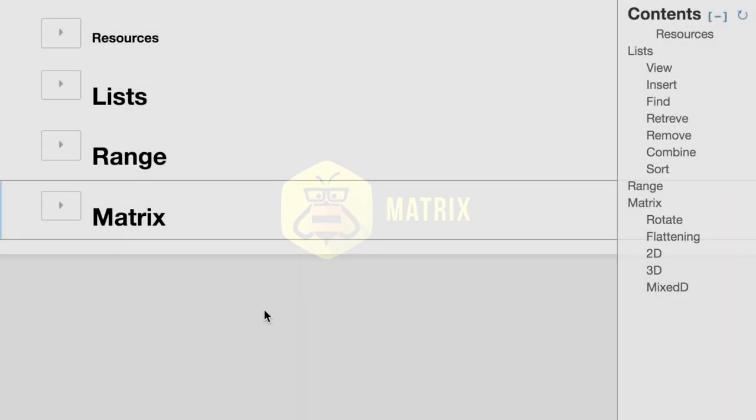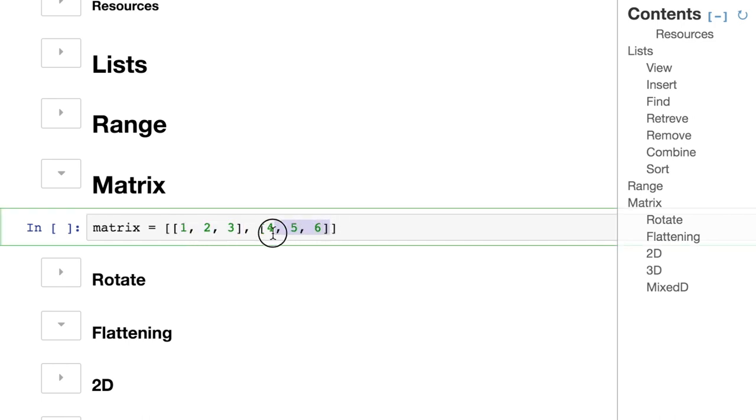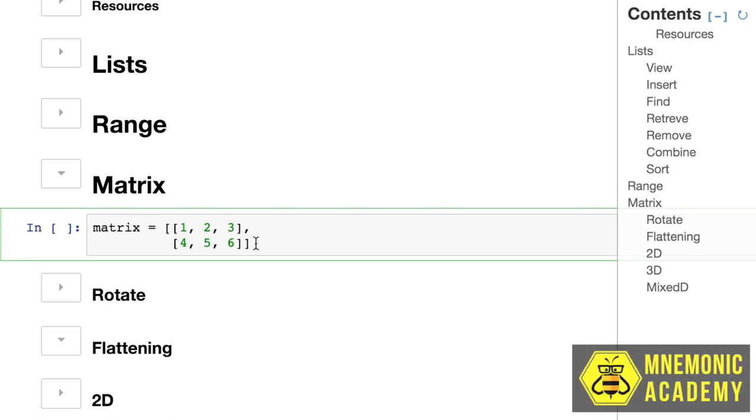I want to touch on the power of lists when they're holding integers and floats and numbers we can work with and thinking of them as multiple dimensional arrays. So we might have something like this, a matrix, which is really a list of lists and it has nothing but numbers in it. It's got 2 elements, this element and this element, and each of those elements is a list of 3 items in themselves. But another way to think about it would be in a multi-dimensional sense. So we could actually think of a Y and an X axis and think of it as a 2D array where we have these numbers stacked on top of each other, just like a matrix.